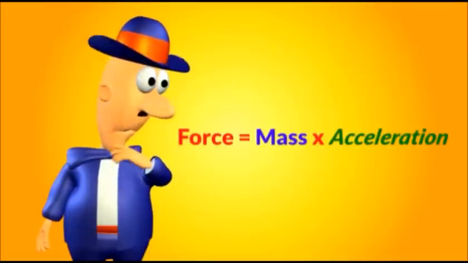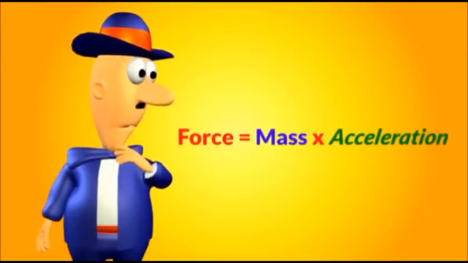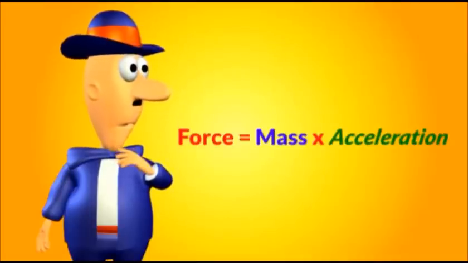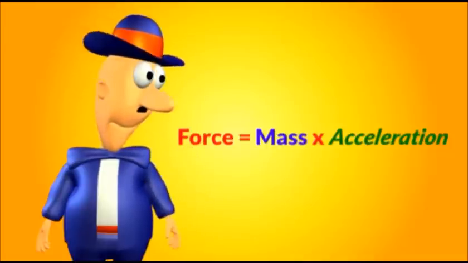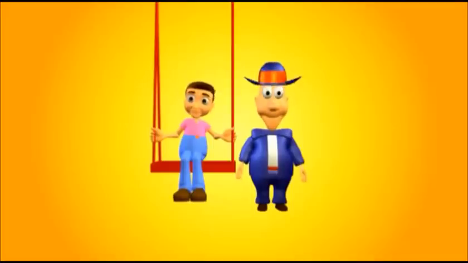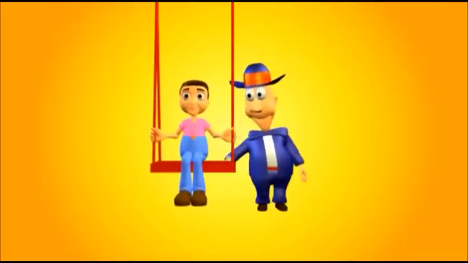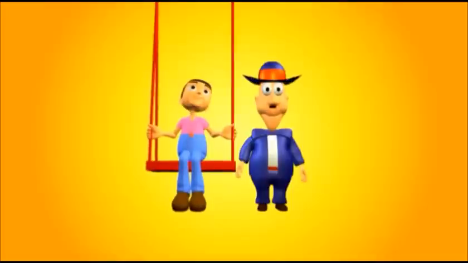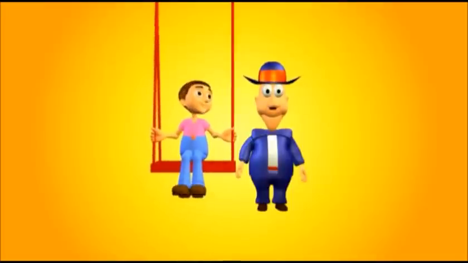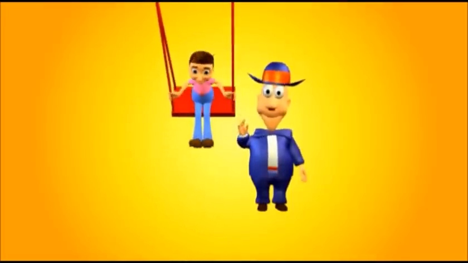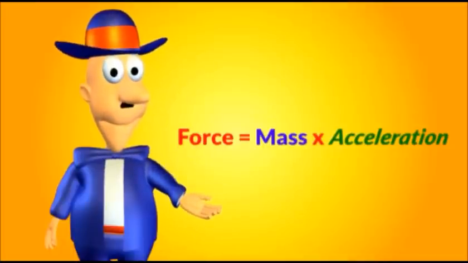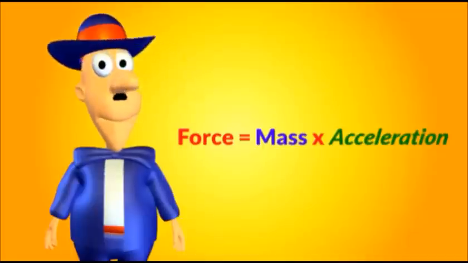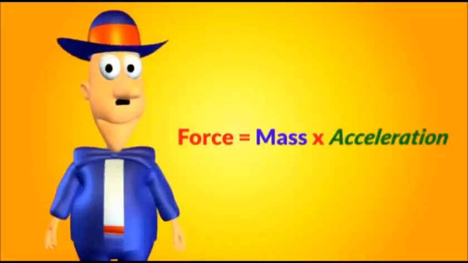Let's look at the mathematical formula of the second law again. It's the product of mass and acceleration. We've already learned that if there's more mass in an object, to move it, we need more force. Now let's see this kid sitting in the swing. If we apply little force, then it goes a small distance. Now if we apply a lot more force, it goes very high. So to get more acceleration, we need to apply higher force. So now you can understand the relation among force, mass, and acceleration.